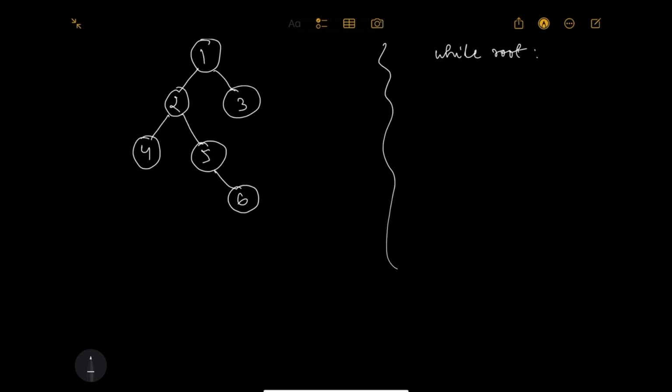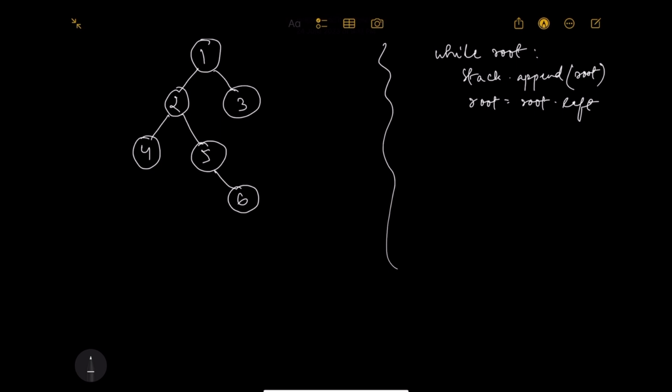To do it in the iterative approach, we will iterate through the root, and in our stack, we will append the root values and we will iterate through our left subtrees.